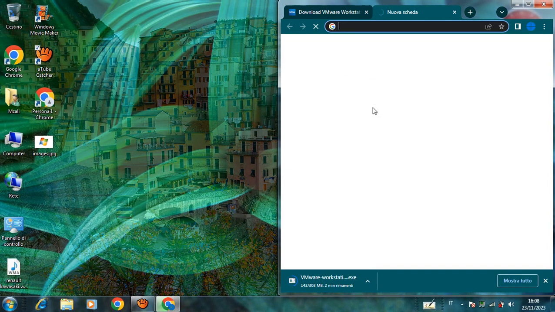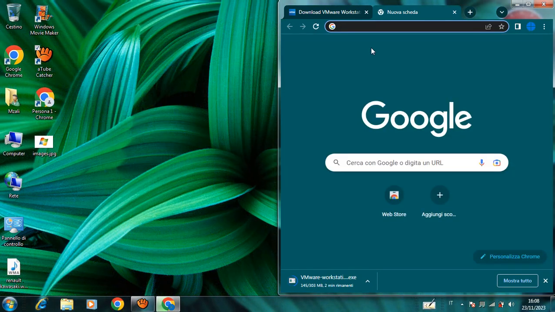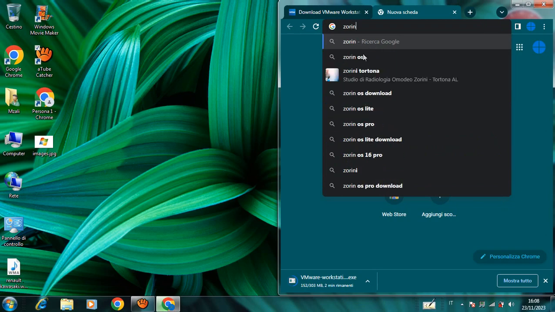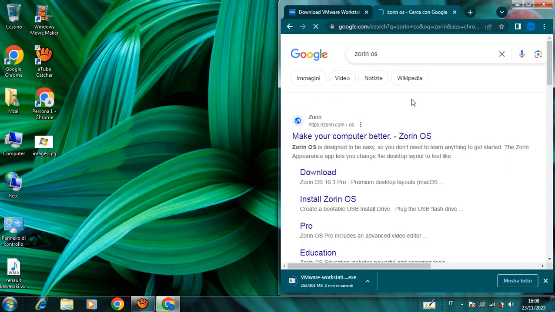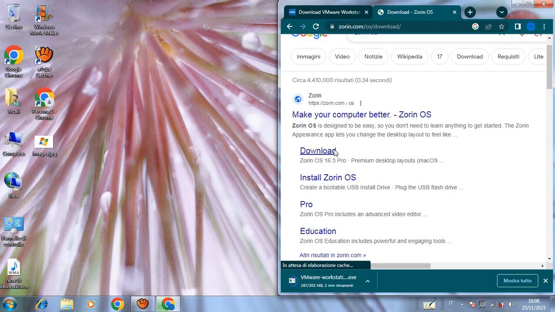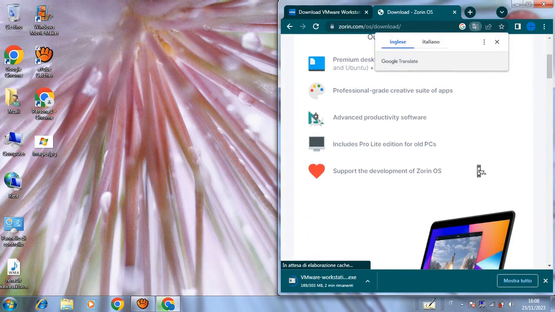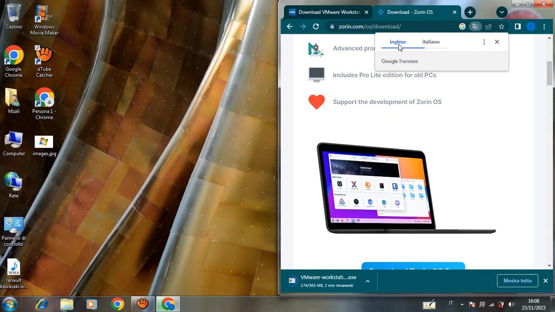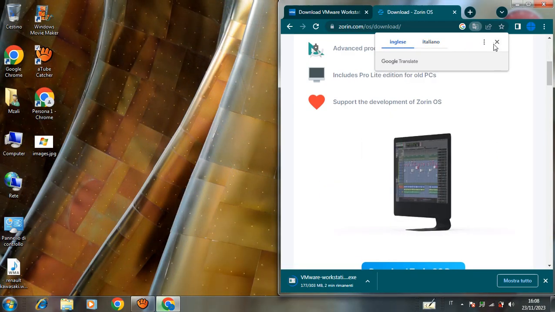Okay, I download the ISO of Zorin OS. Download. Sorry, but I'm from Italy. No, I want to translate.